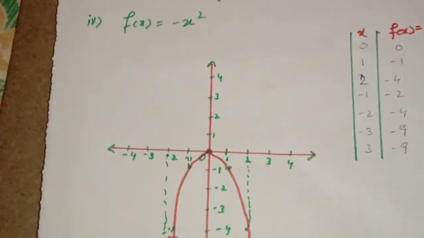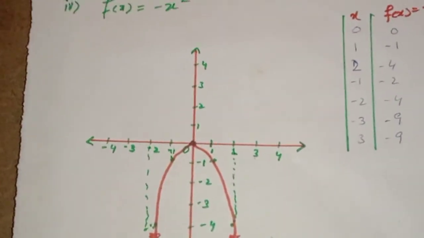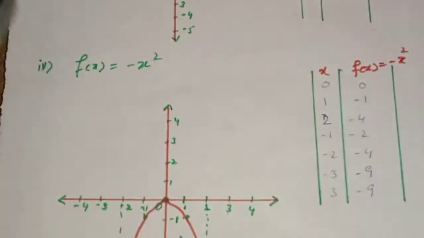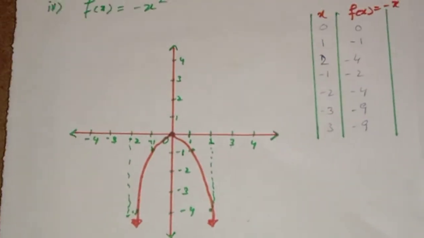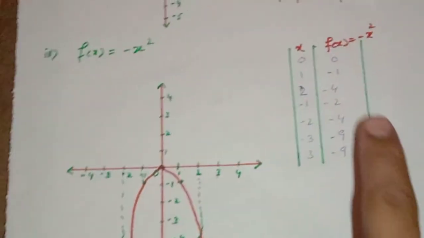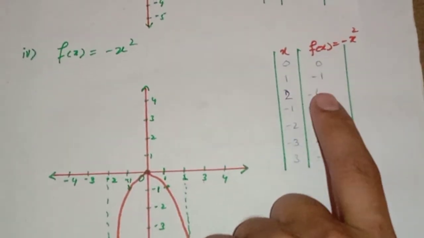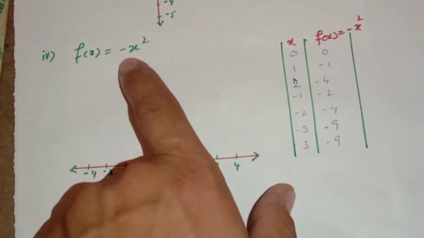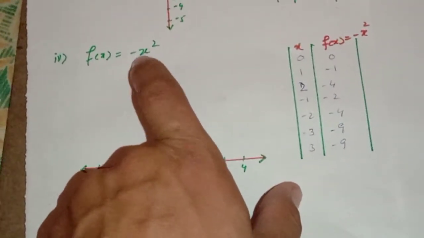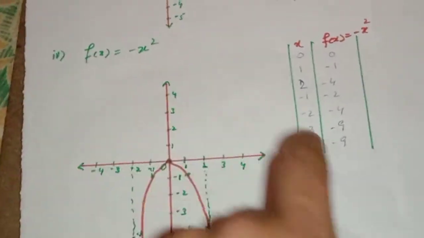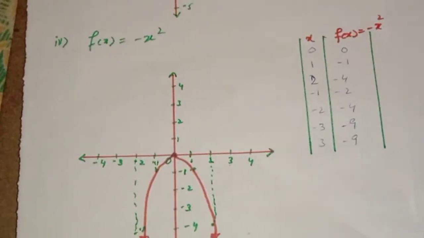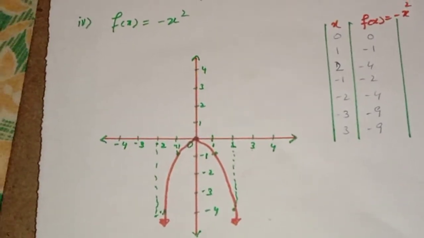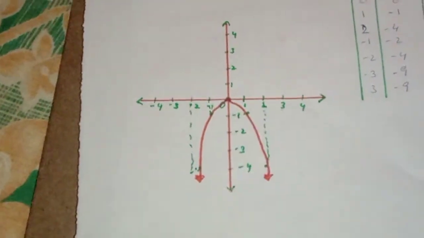The next one is f(x) equal to -x square. It will be the same as number 3, but the only difference is that it will be downward, toward the y dash. When we put 0, it will give us 0. When we put 1, it will give -1. When we put 2, it gives -4, because it is a square function, but here there is -1, so minus into x square. So it will give us all negative numbers. The domain of this function will be all real numbers, and the range will be all negative numbers. So it will be downward.